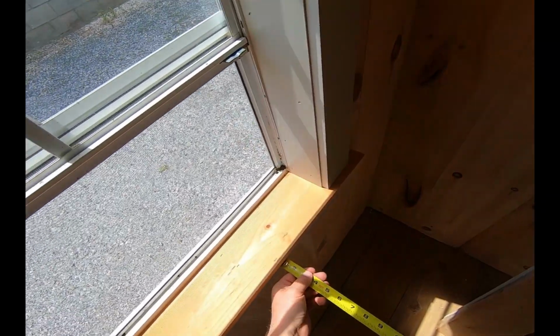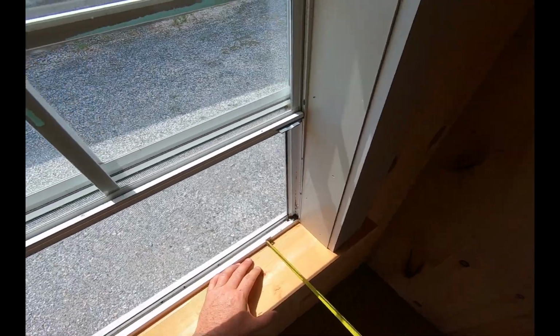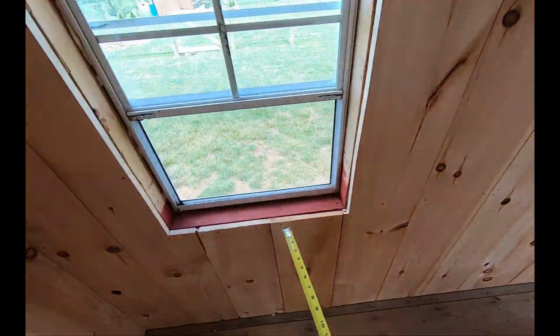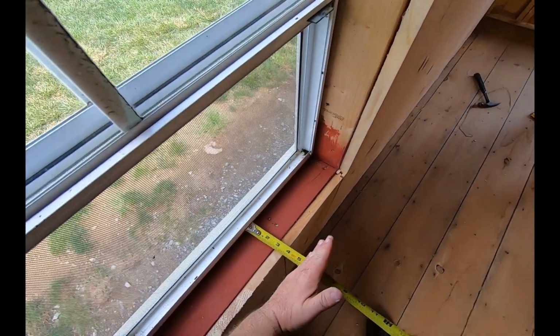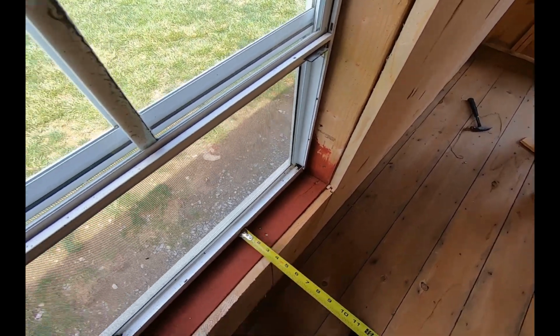I'm just arbitrarily, that's like 7/8 of an inch. So let me see what I cut these at. 5 inches. So I'm going to cut this 5-inch wide. All right, so it's going to come out way out to here. Remember, it's going to have a support underneath it, so it's not just going to be floppy here.